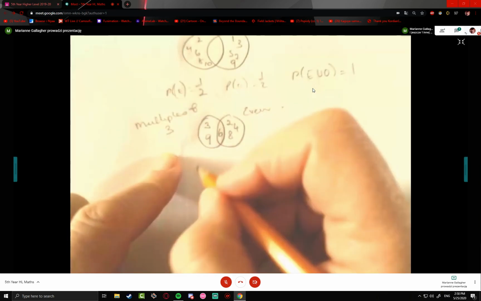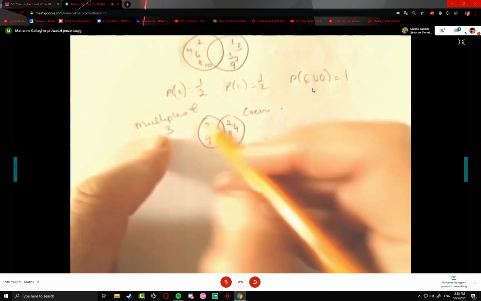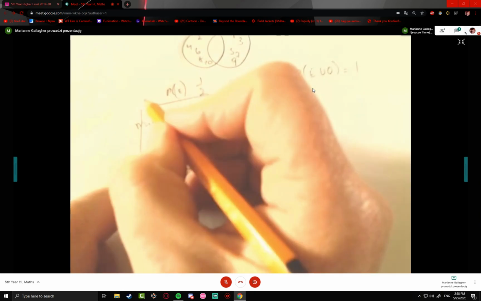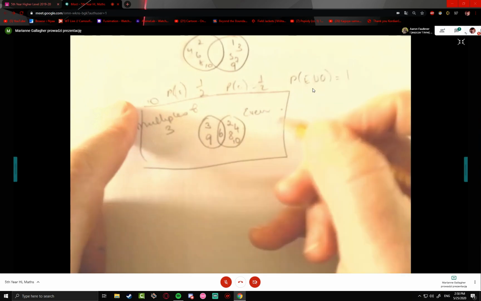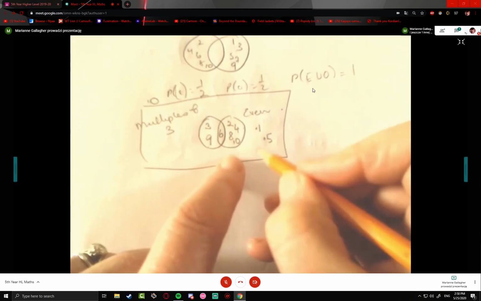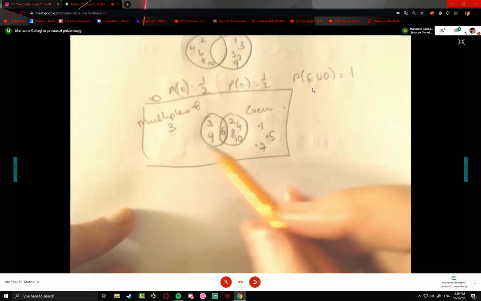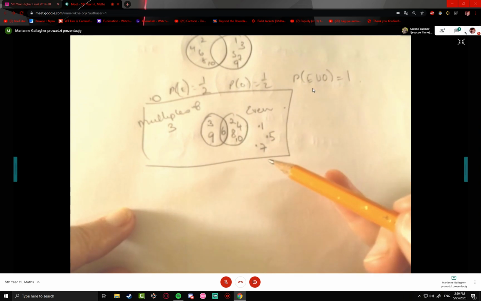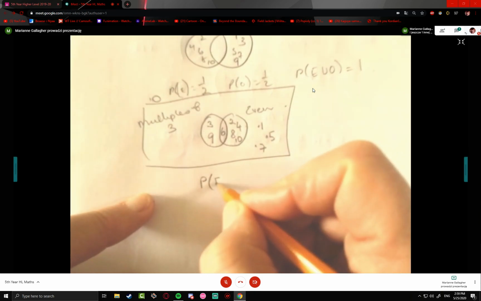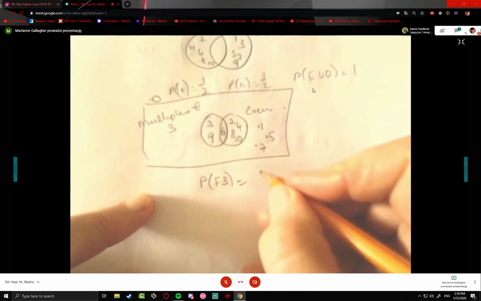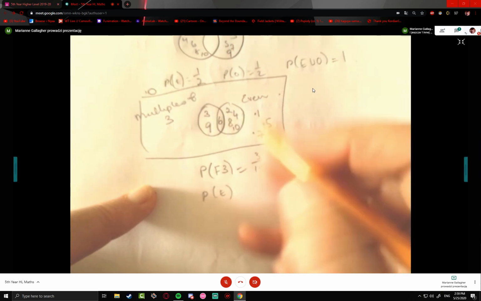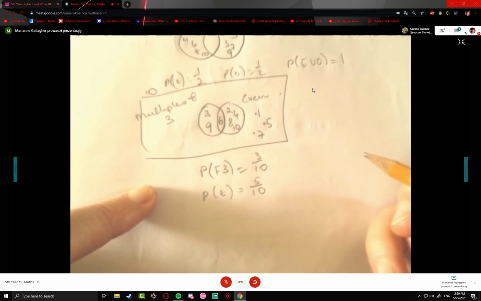So just say we pick these numbers, 1, 2, 3, 4, 5, 6. You have 6 numbers there, and if we're going up to 10, we put 10 in here as well. 1 doesn't go in there, 2 is in, 3, 4, 5 is out here, 6 is in there, 7 is out here, and 9 and 10 are there. So there's your 10 numbers. The probability of a multiple of 3 is 1, 2, 3 out of 10. The probability of an even number is 1, 2, 3, 4, 5 out of 10.